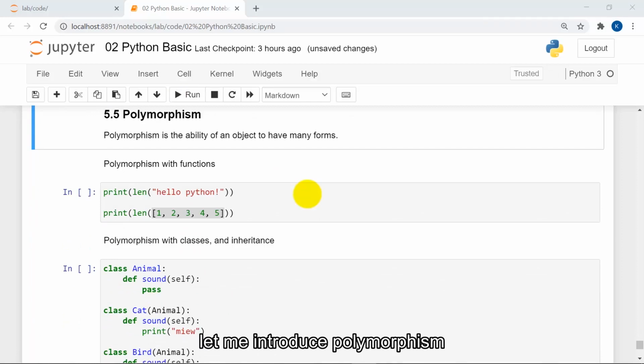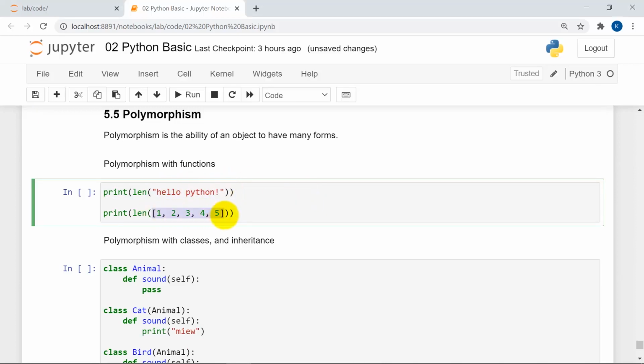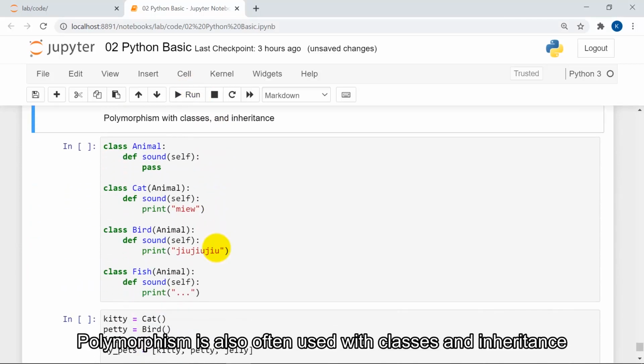Finally, let me introduce polymorphism. Polymorphism means many forms. For example, function len can return the length of a string or a list. Polymorphism is also often used with classes and inheritance.